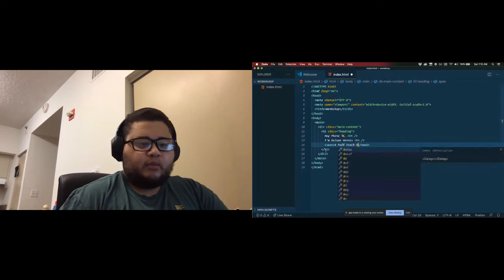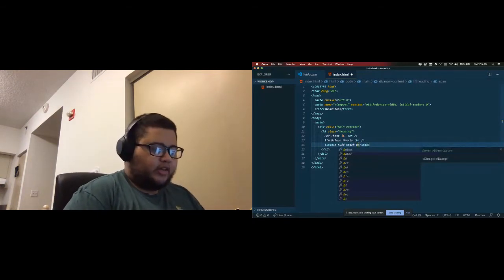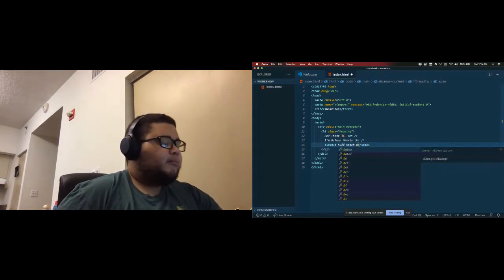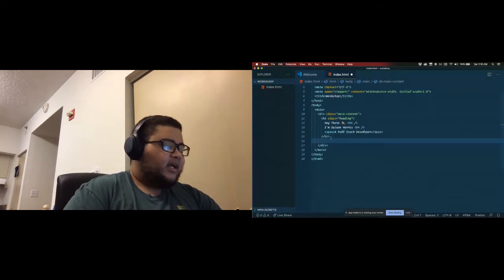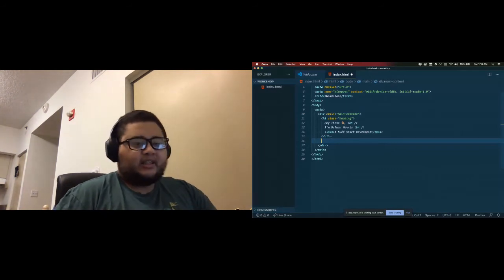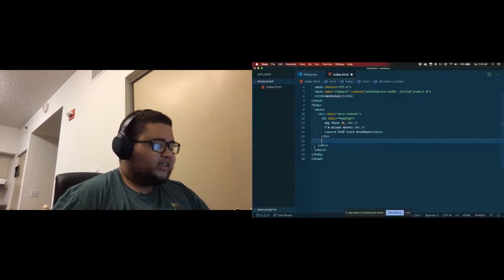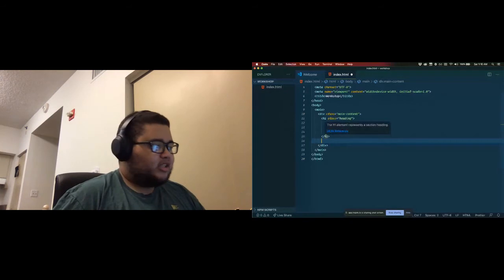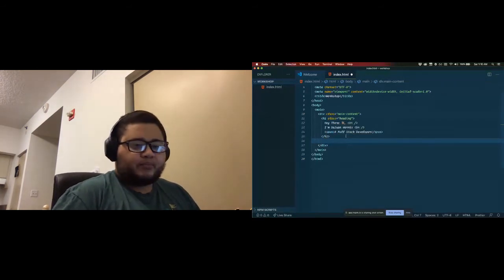All right, so now that we're done there, I'm going to click beneath that. I'm going to create another div. BR stands for break, which basically allows us to move to the next line and create some space in between, because HTML doesn't really interpret new lines and spaces that well. It interprets a couple of spaces, but it doesn't interpret a new line. So that's when you have to use break.